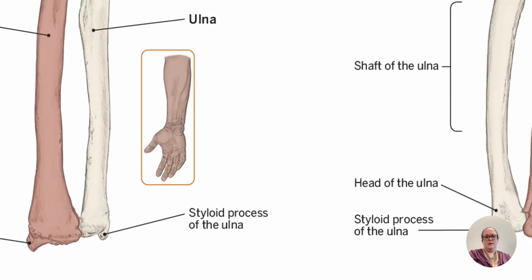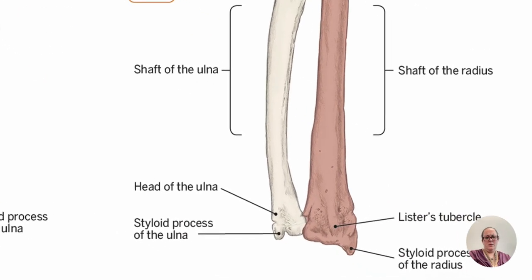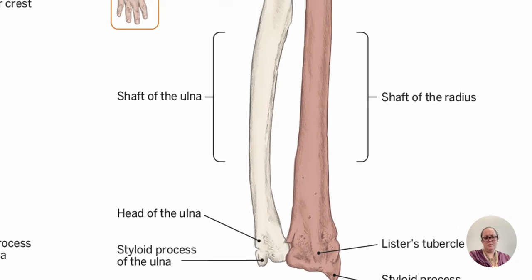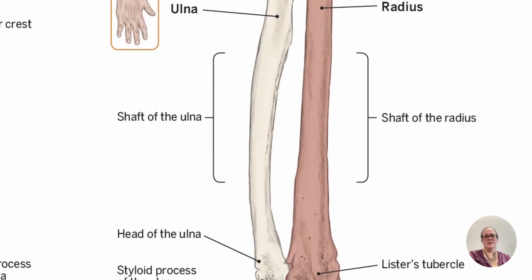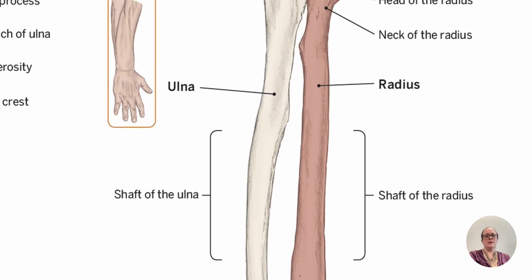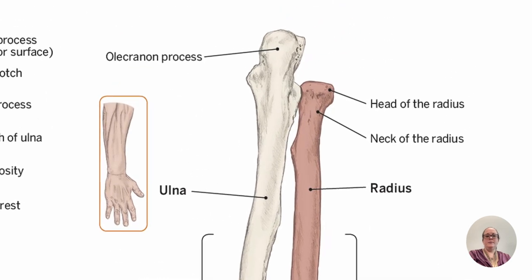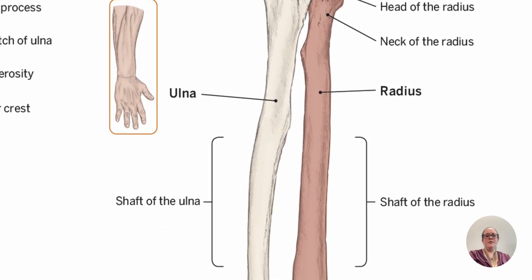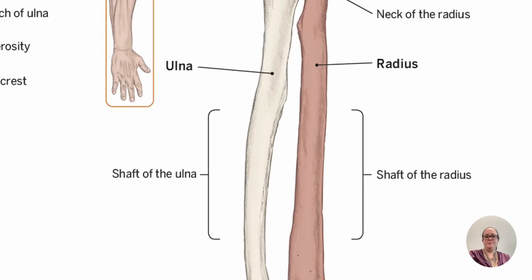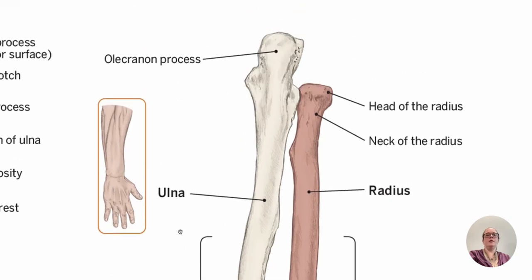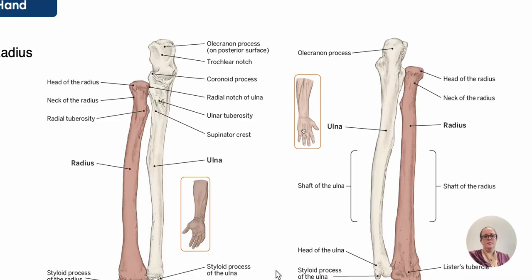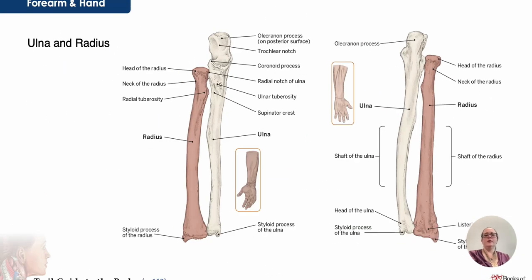All right, I think that's good there for now. Lister's tubercle. I think that's like a thumb muscle or something connects there. All right, from this end, if you're looking at the back part of them, you can kind of find that elbow, olecranon process, and then the head of the humerus and the neck of the humerus, all right? So, cool. Muscles and bones.